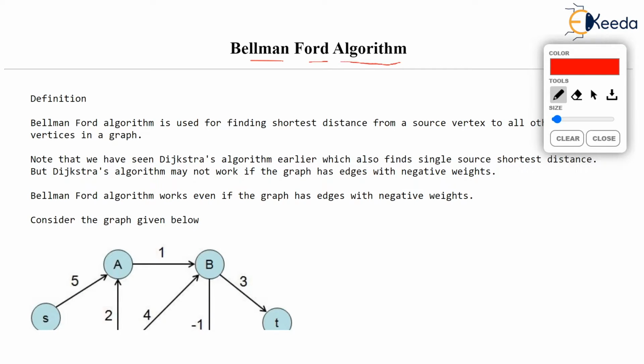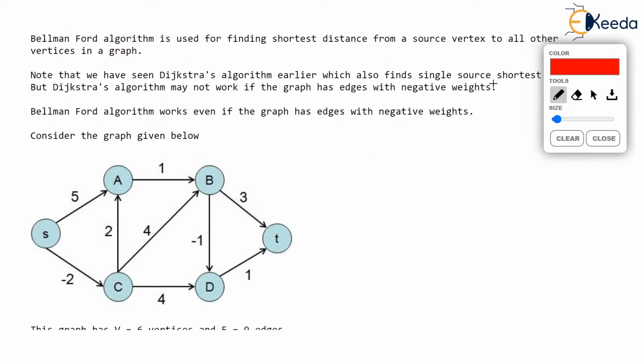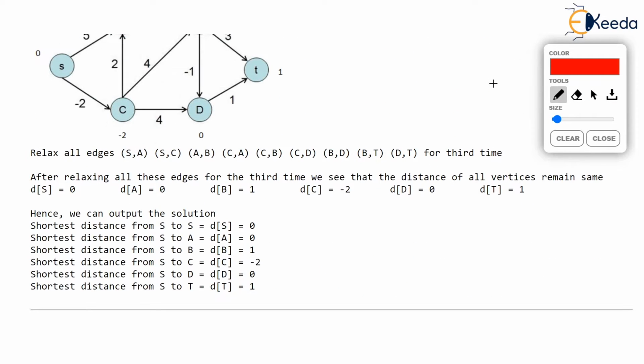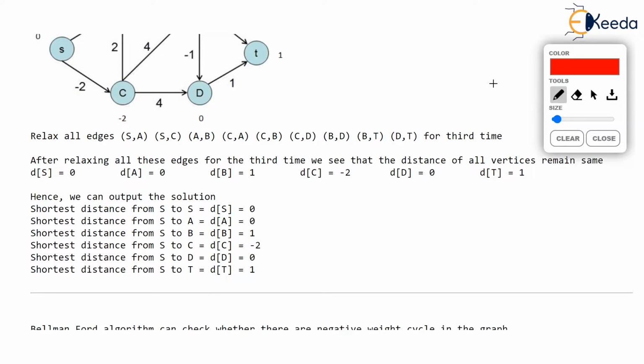In the first video, we saw an example graph and we solved the problem of finding shortest distance from source S to all other vertices. We also know a term called relaxing an edge, and the relaxing of all the edges was done v minus 1 times, where v are the number of vertices. Now, in this video, I'll tell you some problem which is associated with Bellman-Ford's algorithm.